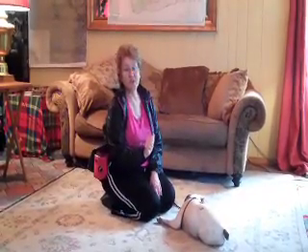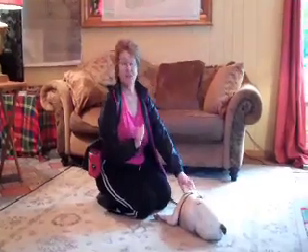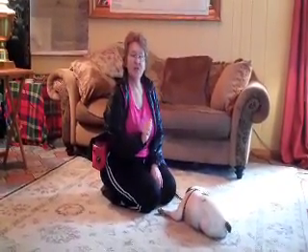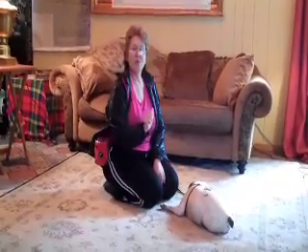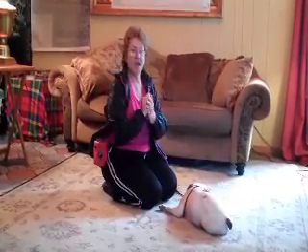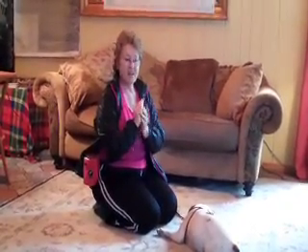What we're going to do is start out with a handful of treats and hold it to the dog's nose. I've got Buster who's going to work with us today — he doesn't know the leave it command. What he has to do is figure out what he has to do in order to get the treat from me. Normally the dog's going to come up to your hand and they're going to lick it and nudge it with their nose, and you don't say anything, you don't do anything. You wait for that moment when they back away from the treat.